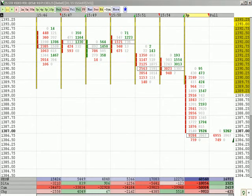We see a lot of cross trade here. Look at this 9,000, 7,600. This is passive buying on a limit down here in support. This is right where the support area in the previous period, the L period, there was a block of trade: 11,000, 14,000, 14,000, 16,000, 13,000, 12,000, 10,000, 8,000, 10,000 from the price range of 1386 to 1388. So we have a lot of support in this 86 to 87 area.